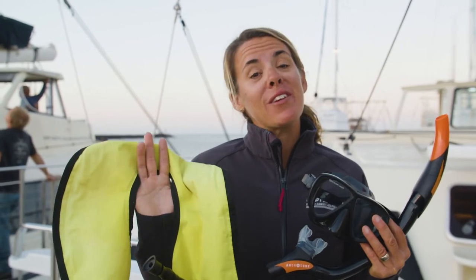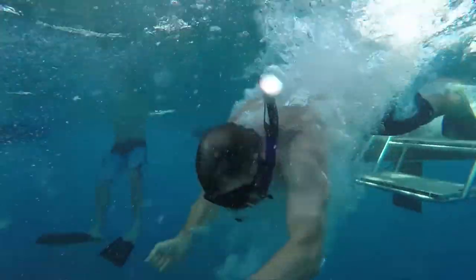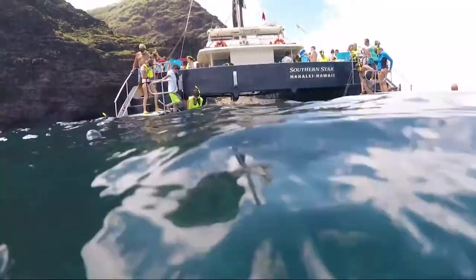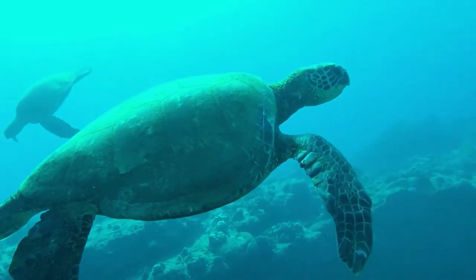We will provide you with snorkel gear and flotation vests, as well as a briefing on what to do and what to expect while you're in the water. To keep guests safe, all snorkel gear is thoroughly sanitized before each use. Our boats are equipped with a swim platform that lowers into the water, but you're going to need to be able to navigate them safely on your own. Snorkeling is weather permitting based on both the clarity of the water and the surface conditions. Snorkeling is statistically the most dangerous activity you'll do while on vacation and may not be for everyone.